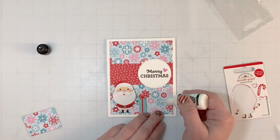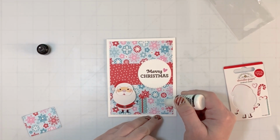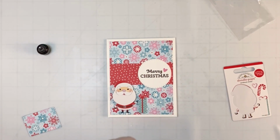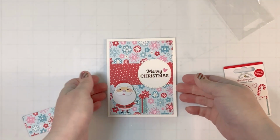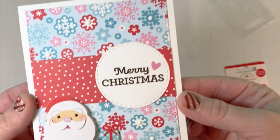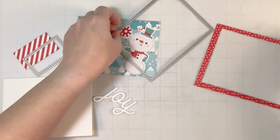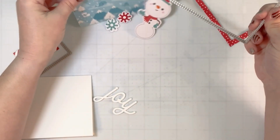So I'm coming in here and I just put down some enamel dots from Ranger in white, and I put those around on various spots on the little pattern paper just to add a few little bits of dimension here and there. Super cute. Love this card. I think it's adorable. All right, moving into our third card.